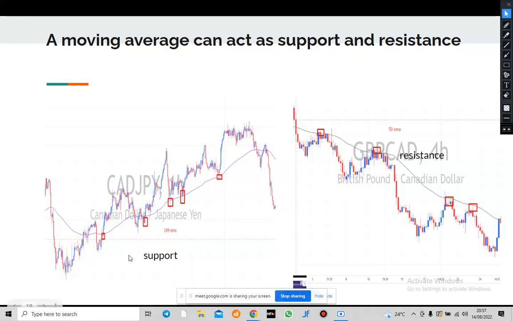So this is a support when the price bounces from below. If the moving average is moving below the price and bounces upward, we call it the support. And if the moving average is above the price and bounces downward, we call it the resistance. You can see how the price reacted anytime it touches the moving average. This is the 50 moving average. So no trend line drawn here, no horizontal line, no Fibonacci, just moving average. So moving average can act as support and resistance.